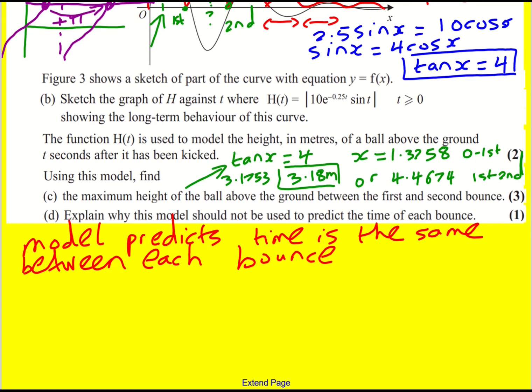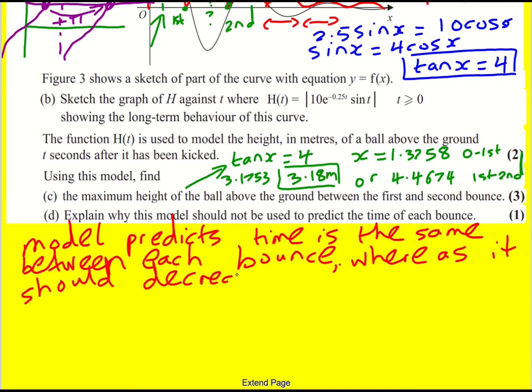So in fact, you'll see it taking a while, but then getting less and less, and it'll do lots of little bounces right at the end, probably if it's a bouncy ball. So the model predicts time is the same between each bounce, whereas it should decrease over time.